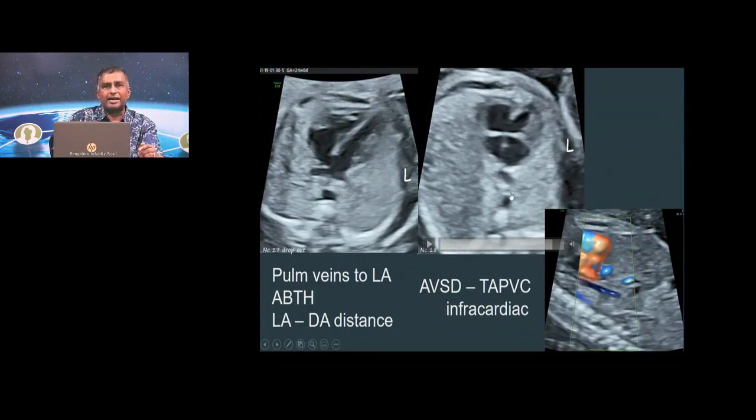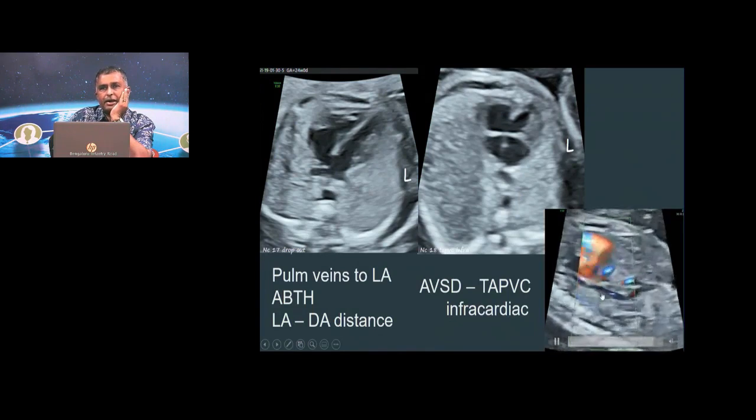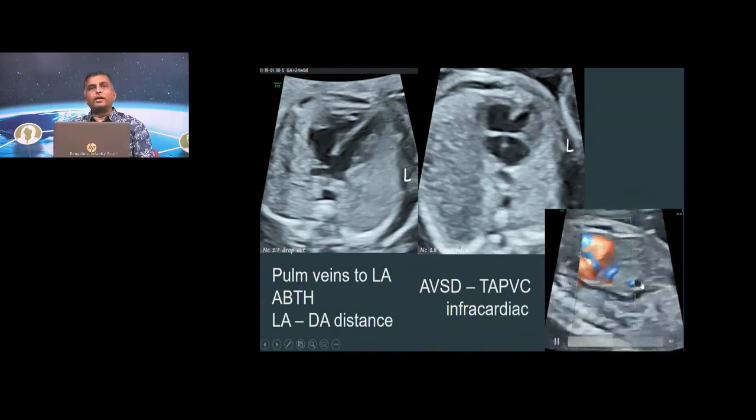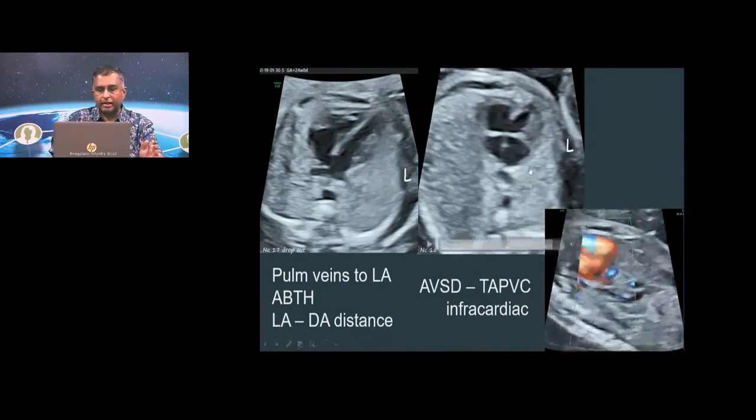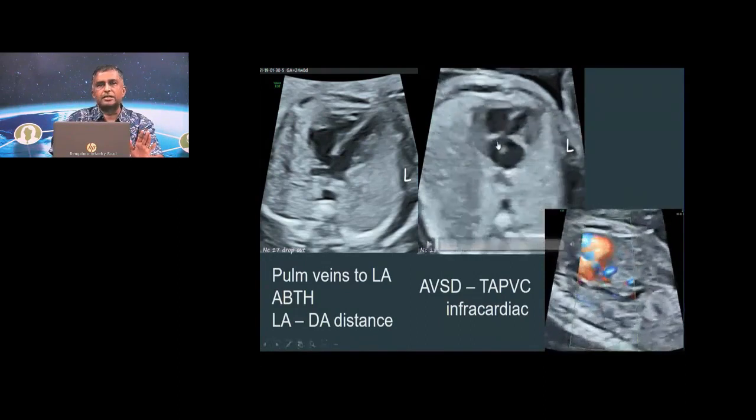And also look at how anteriorly this heart has moved. Normally, the left atrium is extremely close to the descending aorta over here. You only have the esophagus here. Here it's moved a mile away, and there's an extra vessel there. That is the anomalous pulmonary vein, and when I trace it, the pulmonary vein goes in, the vertical vein goes infracardiac, penetrates the diaphragm, and you can see the vein joining the left portal vein, umbilical vein, ductus venosus complex over there. So that is a TAPVC infracardiac.